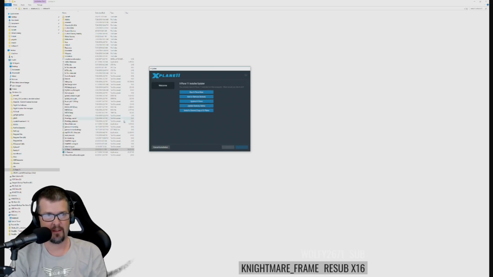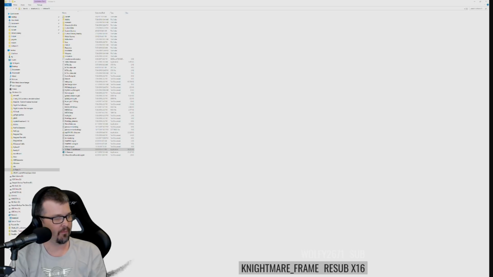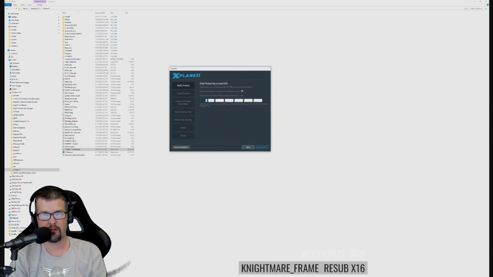So, yeah, you just run the X-Plane installer. And you just go in here and you say, add or remove scenery. Oh, I'm glad that my product key is not displayed. And then you validate your X-Plane product key, and then it gives you a map of the world, right? And then you choose which regions you want to install. So if you're flying in the US and Europe, South America, Africa, Australia, wherever, you choose those regions, you let X-Plane install that global scenery, then your synthetic vision is going to work.